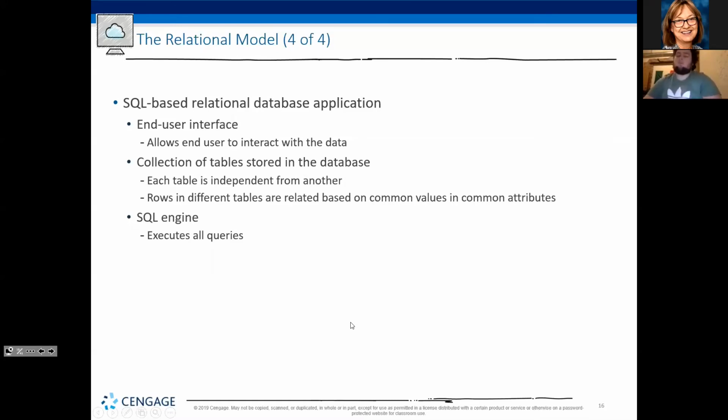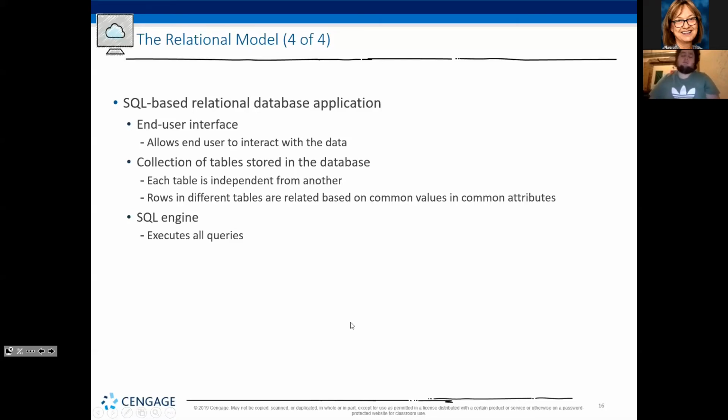So the thing about relational databases is that relational databases were conceptualized, or that's not a word at all, but they were visualized and envisioned, and Codd wrote his book about them because of SQL. SQL stands for Structured Query Language. And Structured Query Language, I've mentioned already, is the same across all different relational database management platforms. So if I know SQL, I can use it for Microsoft Access, I can use it for SQL Server, I can use it for DB2 on the mainframe with my COBOL programs. I can use that same structured query language.